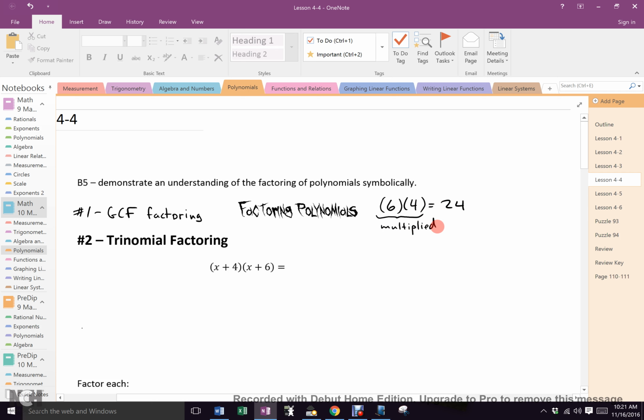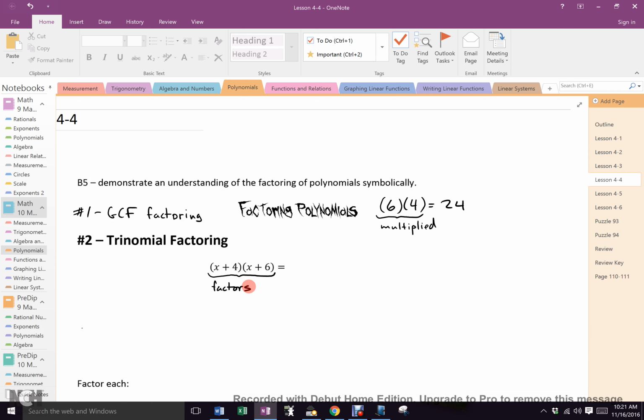Factors are multiplied. Now, in grade 3, when you were learning to multiply, you only learned it with numbers. But of course, those rules change, and you learn how to do that with variables. And then this year, you learned how to do it with variables and constants. So here I have factors, but I have no product, do I?